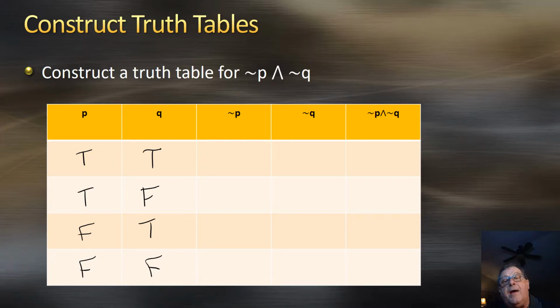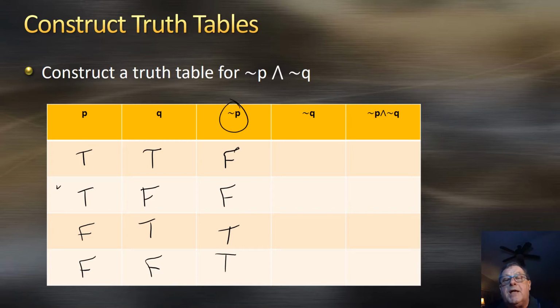So here we have not P, the negation of P. Well, the opposite of true in this row would be false. And also, as this is true, well, the opposite of that is false. And we got two false statements at the end, and so both of those we would set as true. In other words, if P is false, well, the negation of that, the opposite of that, is a true statement.